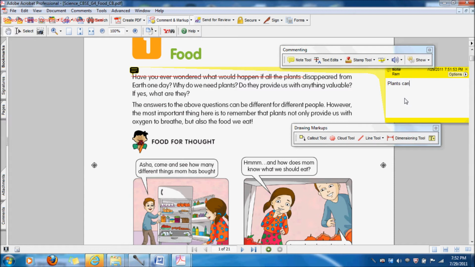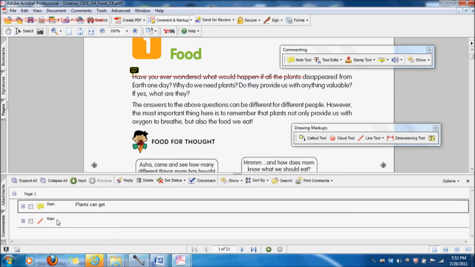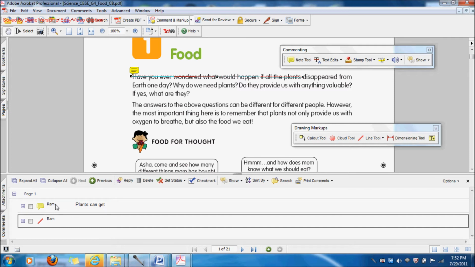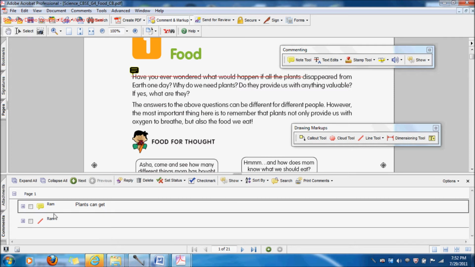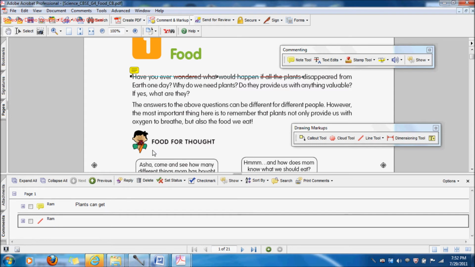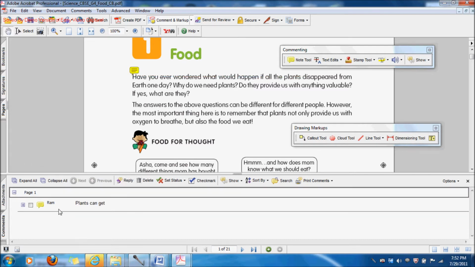So once you make these edits, you can see the comment box. There are a couple of items that are appearing. One is a note here and the other is the strike off line out there. So this was entirely unnecessary actually for 2 reasons. One, it does not connect the 2 comments. So if accidentally one of them gets deleted, then the other would not make any sense. 2, the other thing is that it creates 2 comments.